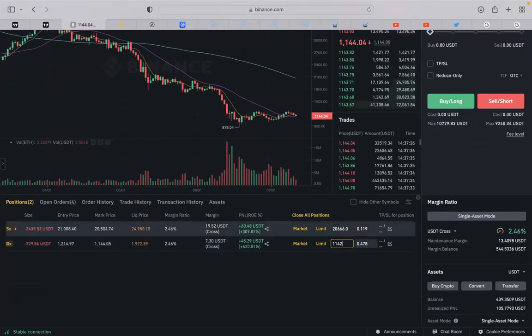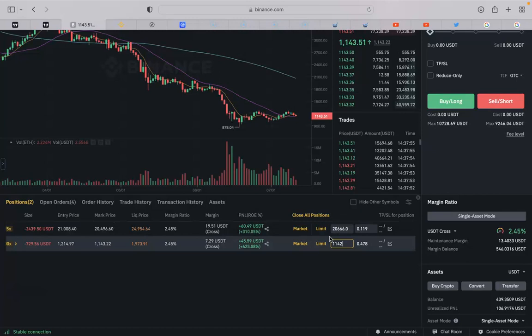But the limit order would allow you to sell a portion, or to even sell everything, right? So the difference between market and limit is always the fact that market allows you to execute at the market price. It's an instant entry, while the limit order allows you the freedom of choosing when you want to sell, and the portion that you want to sell.